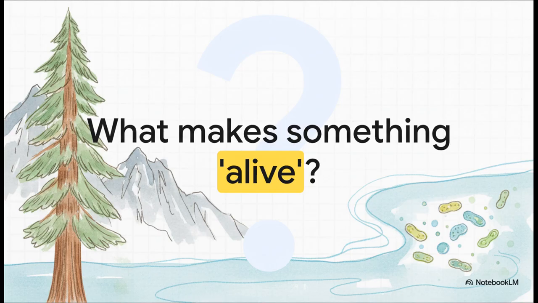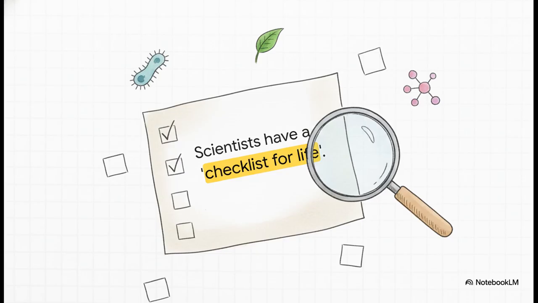It feels obvious at first, but you're about to see that the edge between life and non-life can get surprisingly blurry. To sort this all out, scientists don't have some single magic test for life. It's actually more like a checklist, a set of key characteristics that, as far as we know, all living things share. If something can tick every single one of these boxes, then yep, we call it alive. So what's on the list?